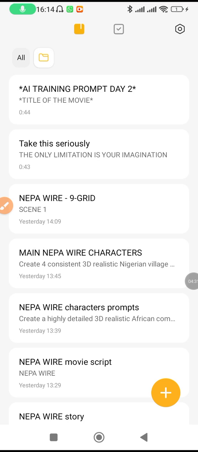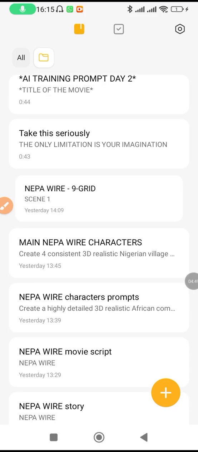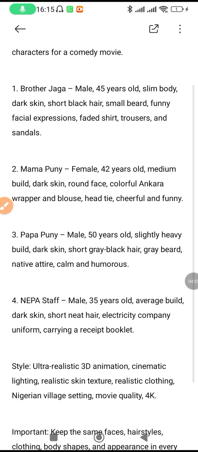By the way, I hardly use ChatGPT to generate my images. Whatever you watch from me, the movies that you've watched, if you go to the channel that you are using to learn now, all the videos there, I only have a few references. I don't use ChatGPT to generate my reference images. I use Nano Banana to do my image generation, all my images. So let's go to the NEPA character.